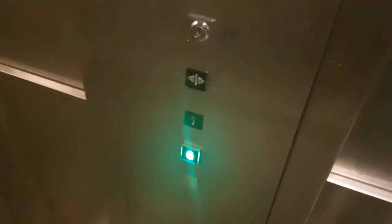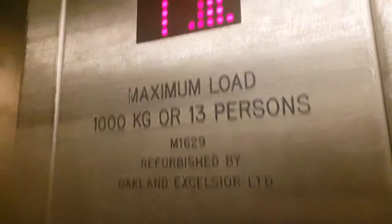Generic lift in Wilko's in Harrow. This button doesn't want to work properly. Stentorgate voice, Oakland. Typical. I'm always vertical. Door sensors aren't aligned, you can hear.